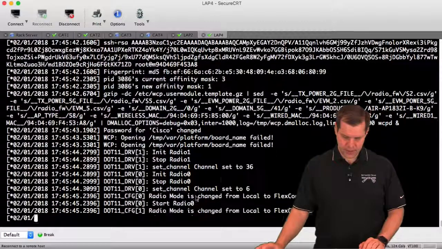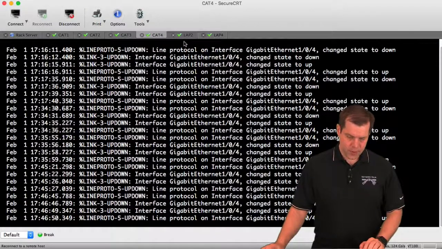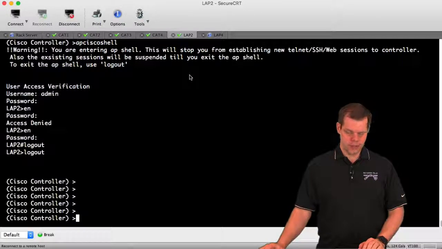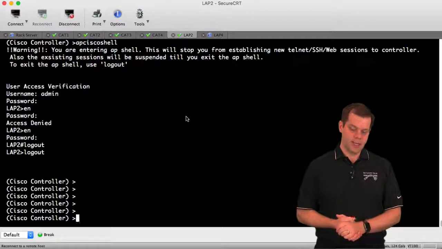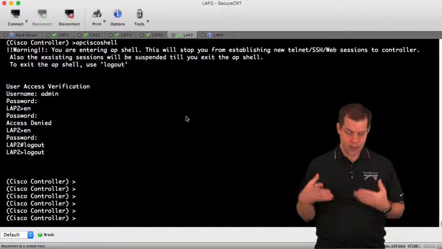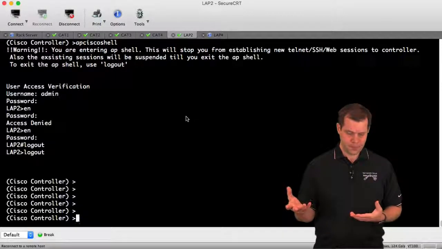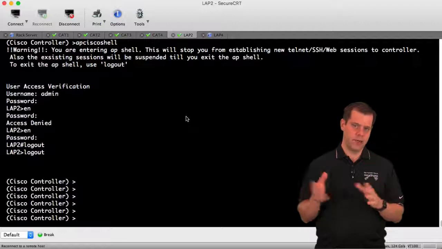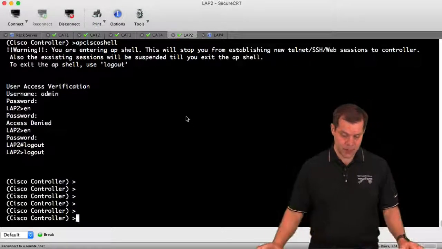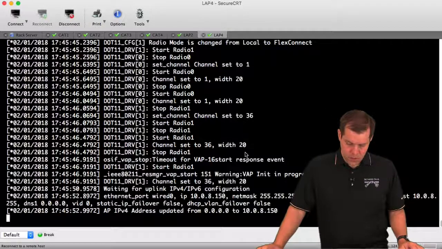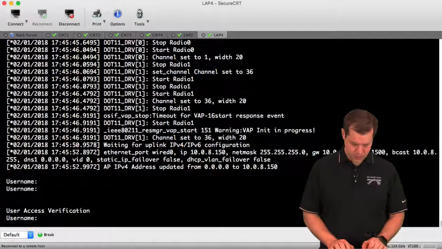LAP4 looks like it's in the midst of everything, but eventually that should boot up too. And so right now we have two competing Mobility Express master APs, because they are in different VLANs. They don't see each other for the election, thus they both become master APs. APs could join either one of them. So we might have this split deployment type of scenario that I find very doubtful in the actual lab. And so what we'll probably do here is I'm going to reboot this one.